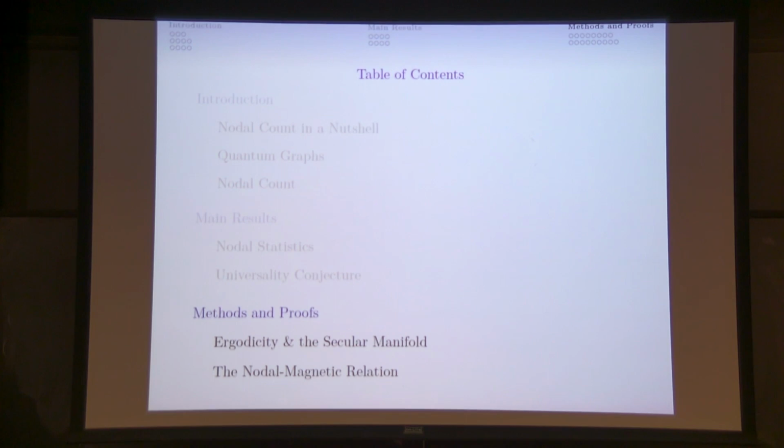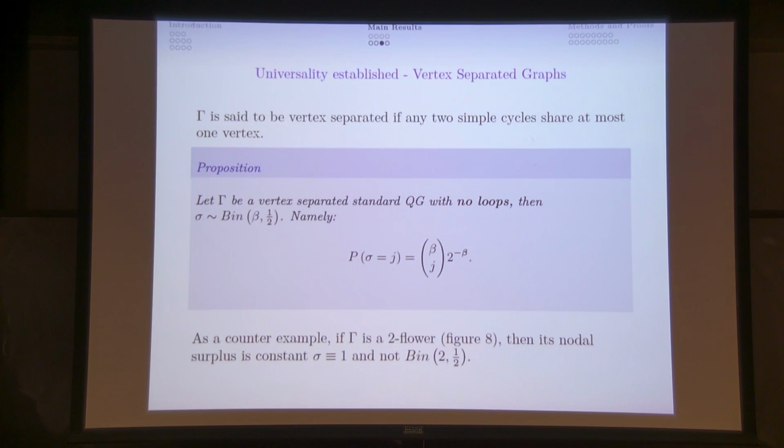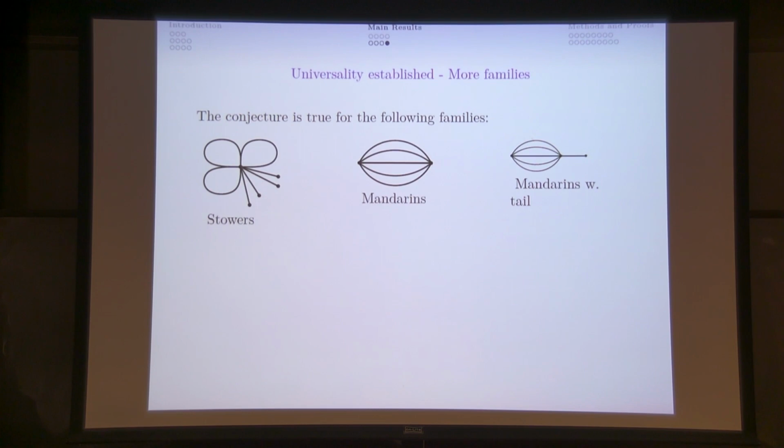What we aim to do, we hope that maybe interpolating between this and this in some way would give everything. But actually, the proof of the vertex separated, so I really want to go to the proof of the edge separated graphs. But the proof of the vertex separated graph is a totally different proof, not going through all the symmetries that I'm going to show you, but actually has a much, much more physical intuition behind it.